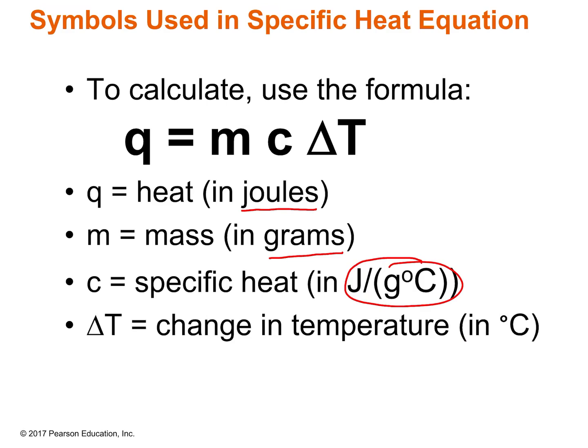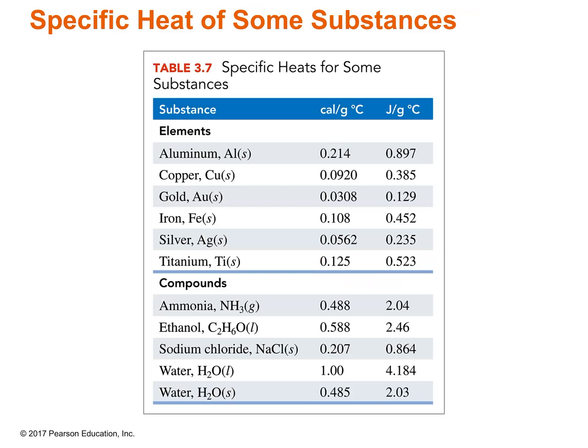And then delta T is the change in temperature. You may have a scenario where it says it started at one temperature and finished at another temperature, and you need to find the change, so you'll end up subtracting them. In chemistry, in general, this triangle, this delta, we're going to see again. It always means change. That tells you that you might need to subtract 2 different temperatures or 2 different pressures or volumes or whatever the case may be. But delta T is how much the temperature changes.